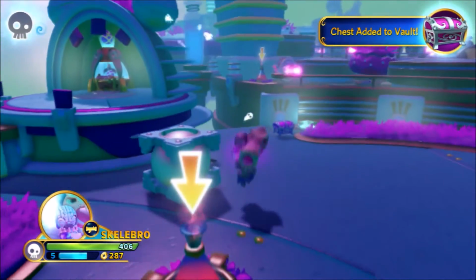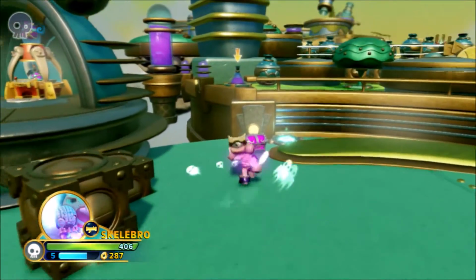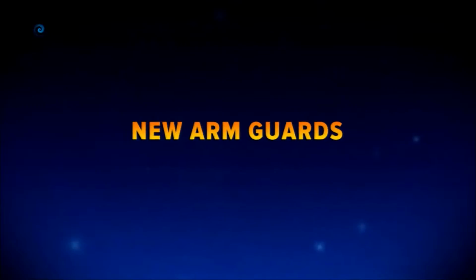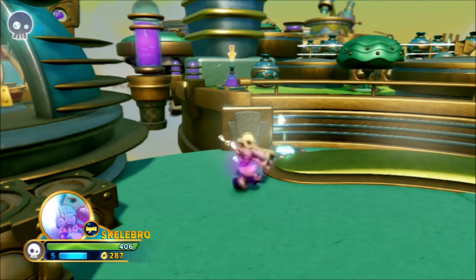And we're gonna switch back to the normal world here now. We're gonna grab this imaginary chest. We're actually gonna end off this episode now too, because I'm looking at the time. It's getting pretty late there now. We got blocking arm guards. Interesting. Alright, so that's going to do it for this episode.